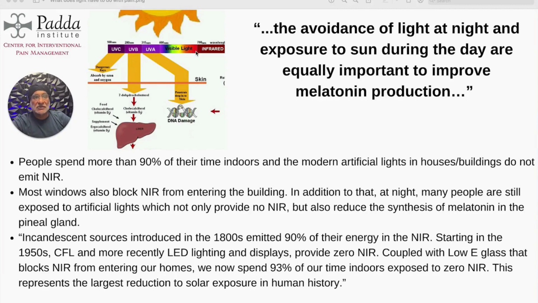But the reality is there's a lot more to light. Ultraviolet light, which is very short spectrum light, is invisible to us. And ultraviolet light, especially UVA light, is usually the thing that causes DNA damage. That's why your parents always told you, hey, stay out of the sunlight because it's going to give you skin cancer. It's really a function of ultraviolet light and UVA specifically that causes the DNA damage.